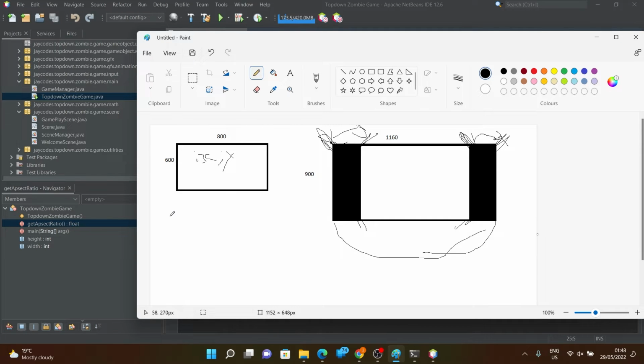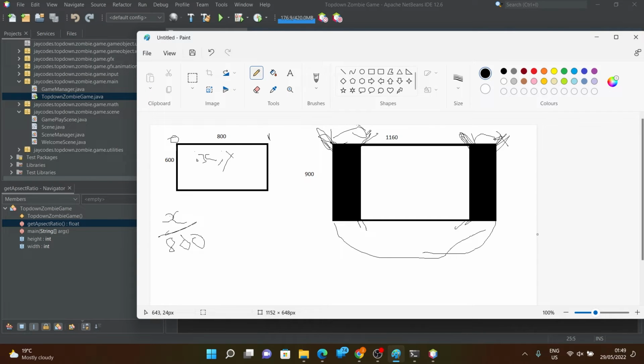We normalize these values, like how you normalize vectors. We take the X and divide it by our original canvas width, which is 800. That gives us a normalized value between 0 and 1, 0 being this position and 1 being here.